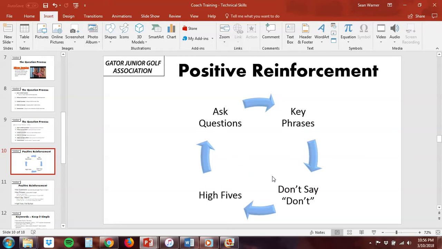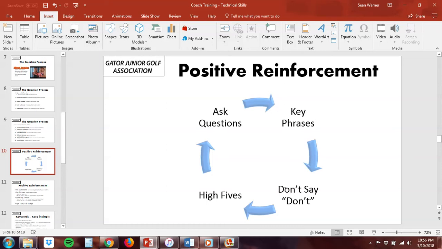Kids can get really frustrated. Golf is a very hard game. So it's your job to pick out what is going right and point that out, because that is how students stay motivated. And if they're motivated and mentally in the game, they're going to be more likely to learn from what we're teaching.